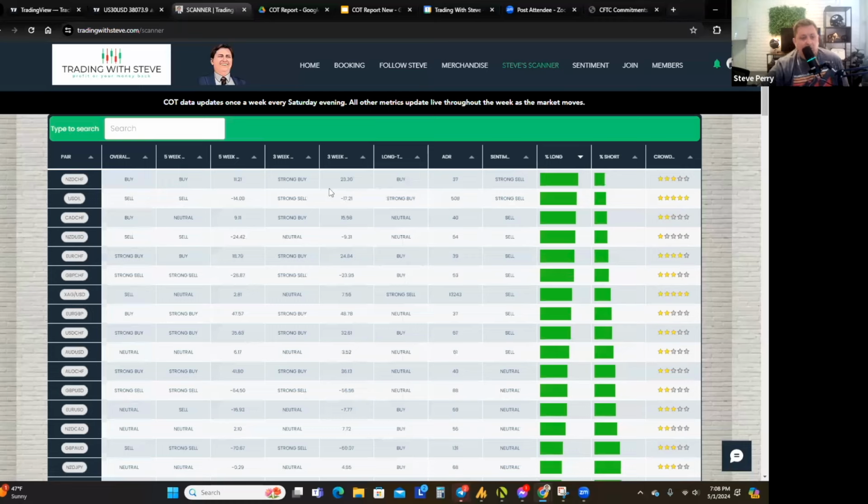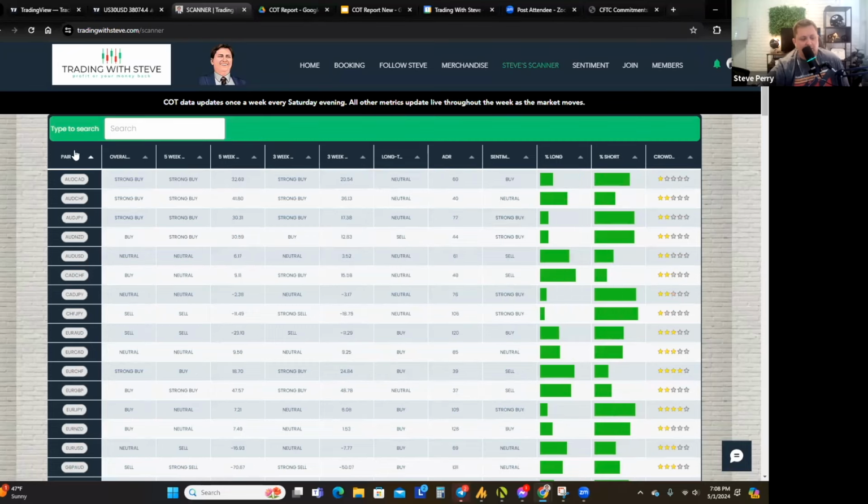Okay. And I want to get to the part where I tell you the best thing I know how to do as far as picking trades. So how do I use this scanner? Before I get to that, I just want to show you this. There's lots of different derivatives here. I want to make sure everyone knows how this works.